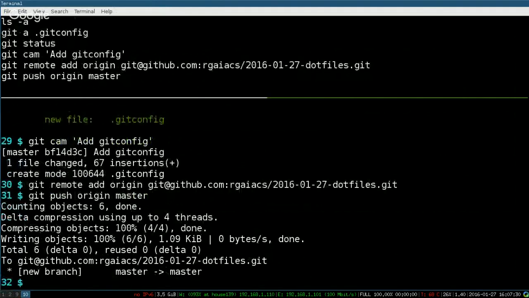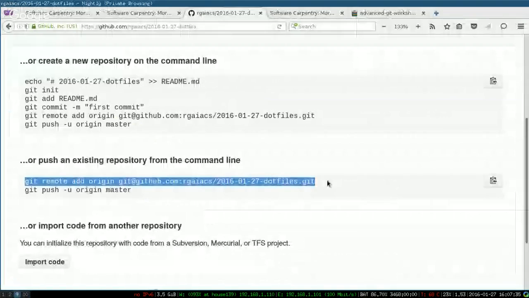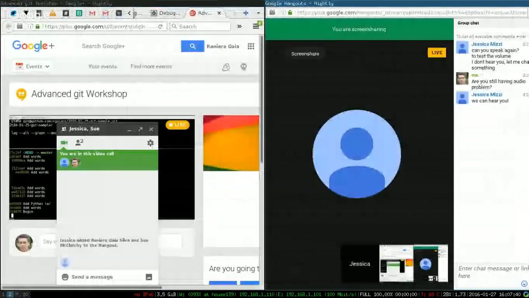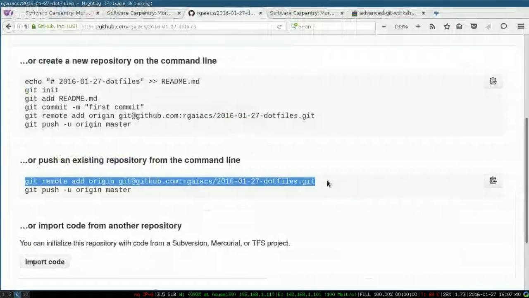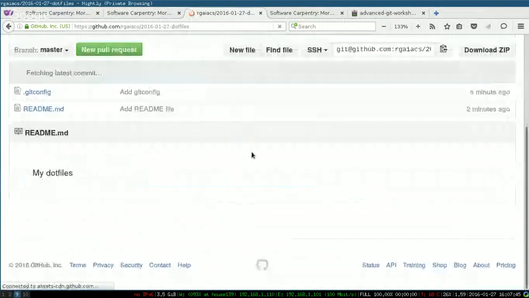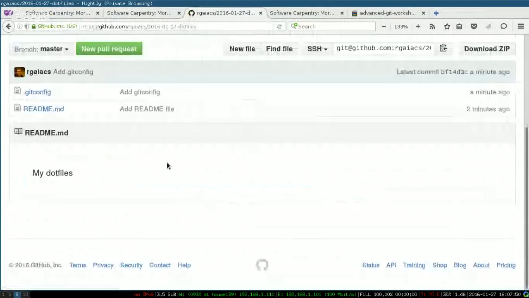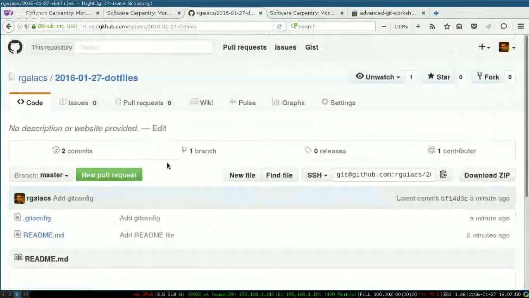And not so good. So let's refresh this. And this is okay. We have our repository.